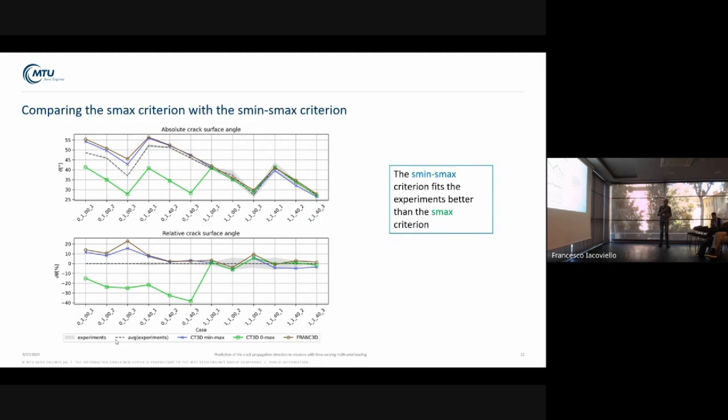This is the deflection angle delta, going from 25 to 55 degrees. The test results are shown in dashed lines. The green results of the dominant step criterion are not too close to the test results for axial R values equal to zero. We looked at the K values and noticed that for these tests, the mission was partially in negative range, partially in positive range.